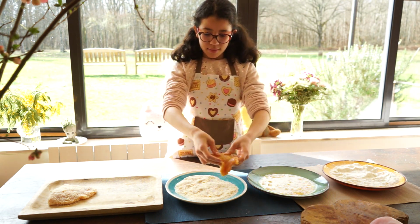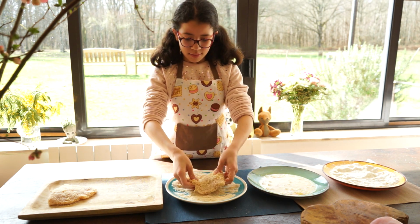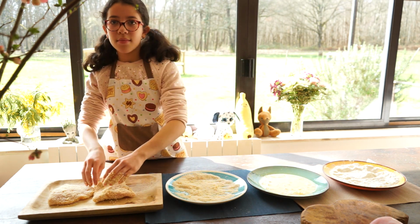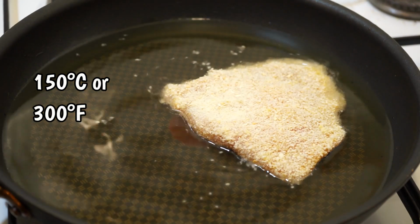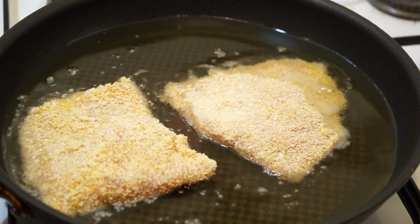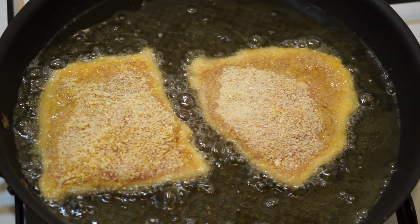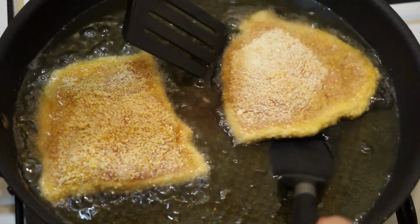For the cooking, we use a pan with 1 centimeter of oil. Heat it over medium heat. When the oil is hot, around 150 degrees Celsius, put the cordon bleu in. To get a nice color, flip them every minute.